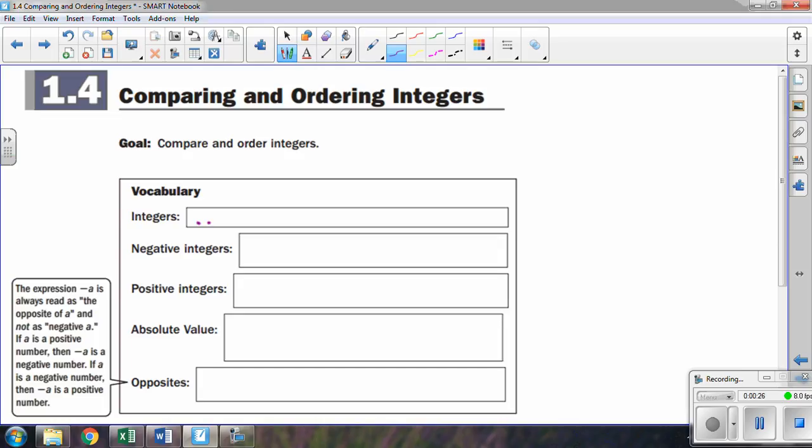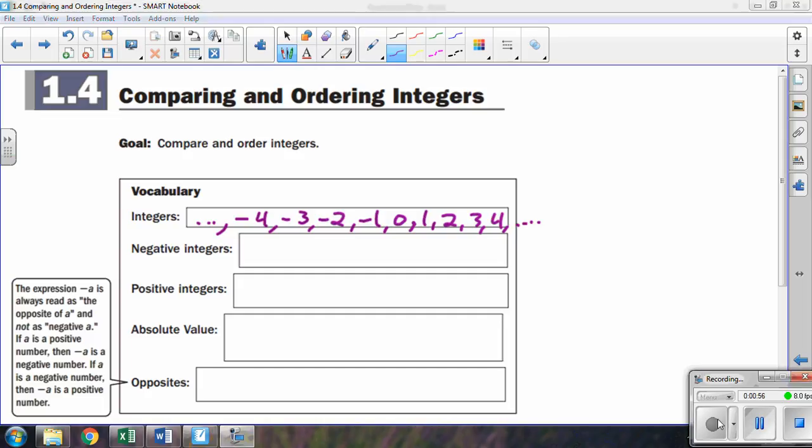The integers are all the numbers that look like this, where we can include the negatives, 0, 1, 2, 3, 4. And so basically, they're all the things that you would use to count. 0, 1, 2, 3, 4, 5, 6, 7, 8, 9, 10, keep going, as well as their opposites, all those negatives, -1, -2, -3, all the way on. We know that negative integers are everything from -1, -2, -3, -4, and so forth.